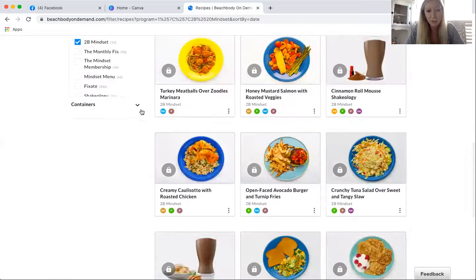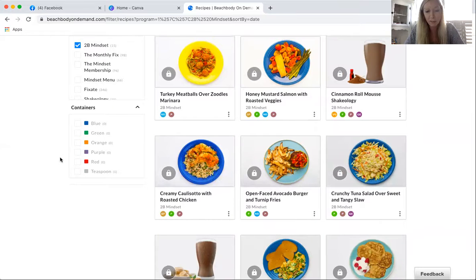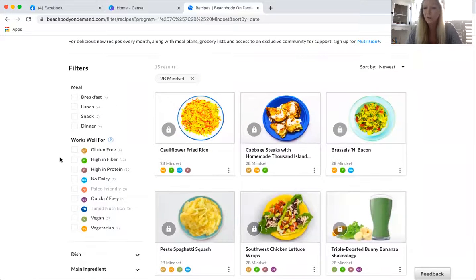If you are following the containers, it will tell you what can be in your different containers. Also, if you notice, when I send out each week the suggestions of weekly recipes or things for you to try, on the bottom of all of those recipes, it tells you your container counts and how it fits in the 2B mindset plan.